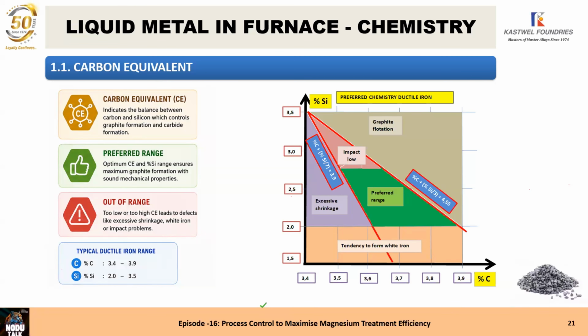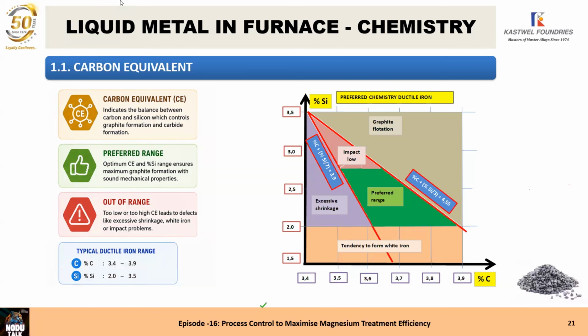No, I didn't say we should have 1450. In very large ladles, which contain 15 to 20 tons of liquid metal to be treated with magnesium, the tapping temperature is about 1400 to 1420 because there's hardly any temperature loss. But the most important thing which you have probably not covered is the temperature loss during the magnesium treatment. People want to keep the pouring temperature the same, and to achieve the required pouring temperature, they unnecessarily increase the metal temperature in the furnace to compensate for the metal losses.